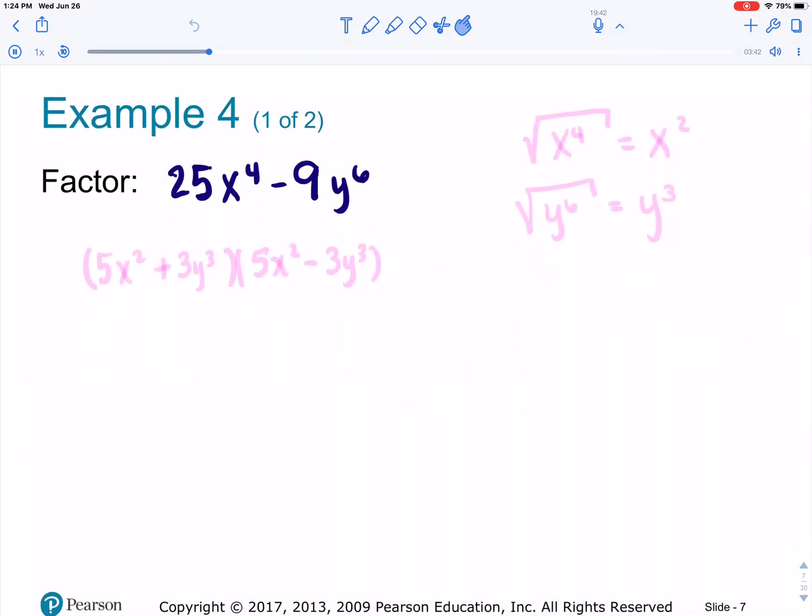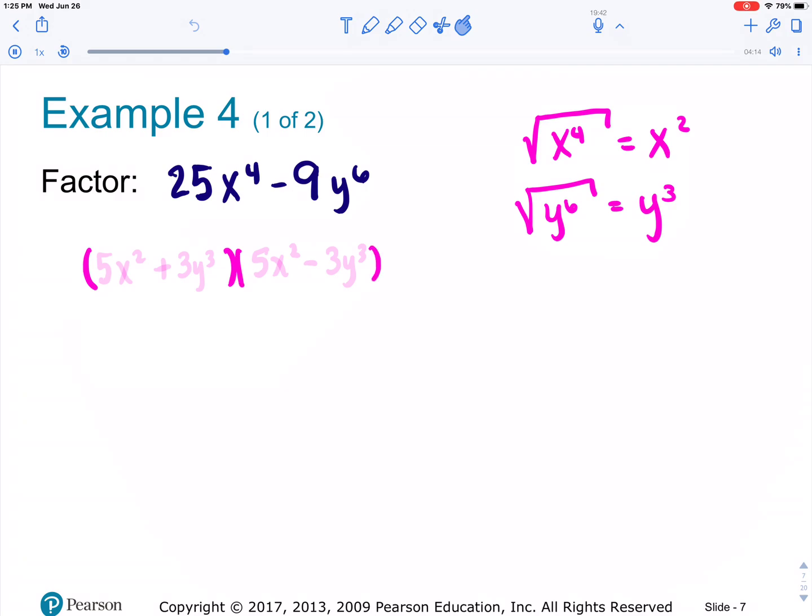Okay, so on this one I go, well, 25 is a perfect square. And something to do with the exponents is that if you have x to the fourth and you take the square root of x to the fourth, all you're doing basically is cutting the exponent in half. So then that would be x squared. So to be a perfect square with a variable and an exponent, they have to be even exponents. So again, if you have y to the 6, half of y to the 6 is y to the third. So you can go ahead and break those down.